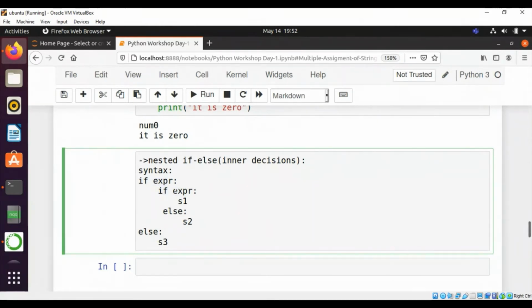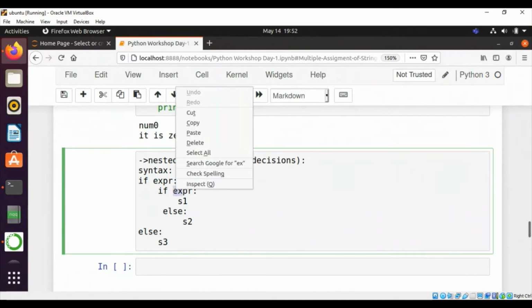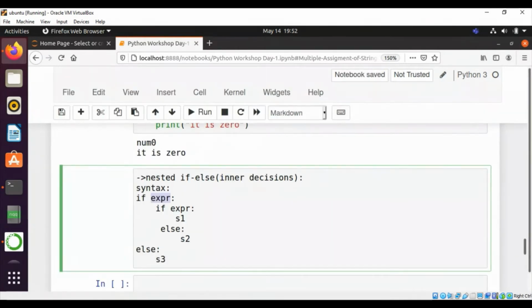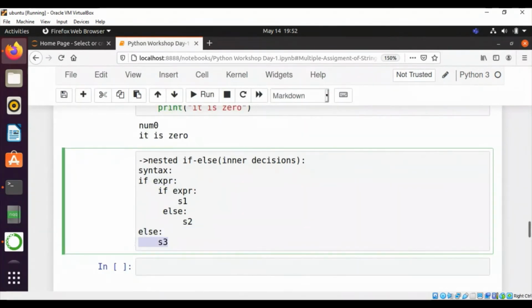It checks the given expression whether it is true or false. If it is true, it goes inside and avoids the complete else part. If it is false, it goes to the second else. If the first if is not true, then it directly goes to the else statement. Let's take an example.